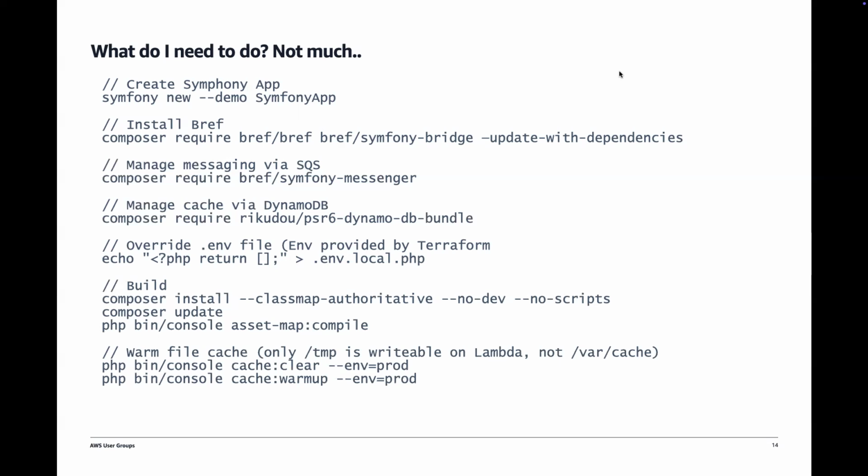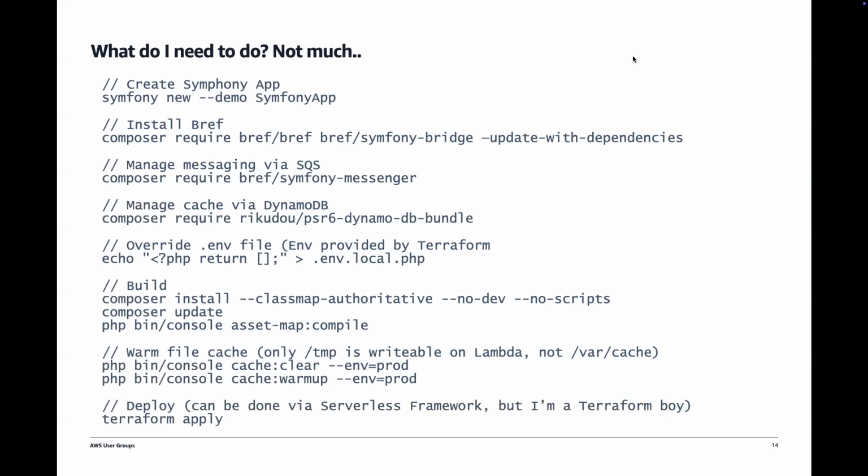So the /var/cache folder that Symfony uses for the cache is not writable, and we don't want to lose time during the runtime to warm the cache. So we pre-warm the cache here during the build time of our application.